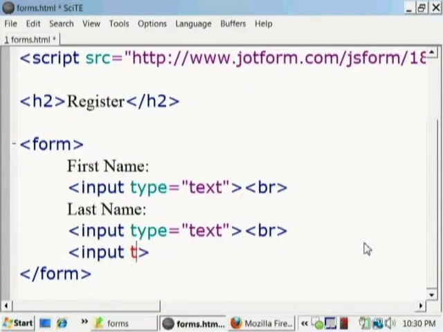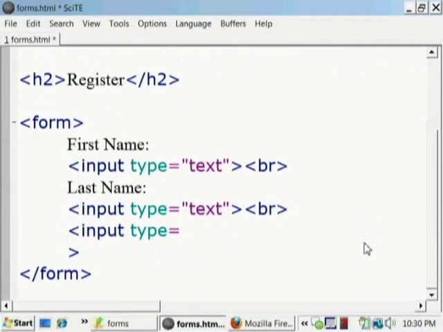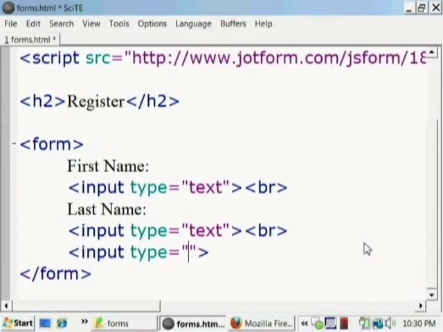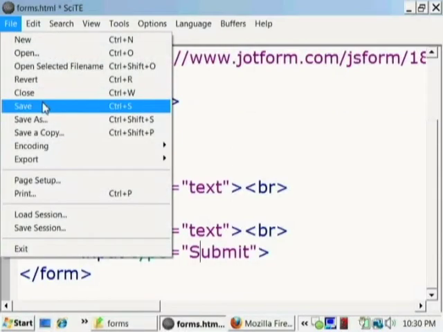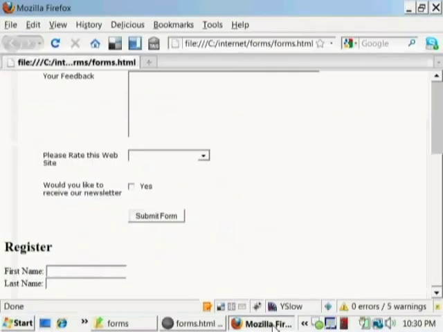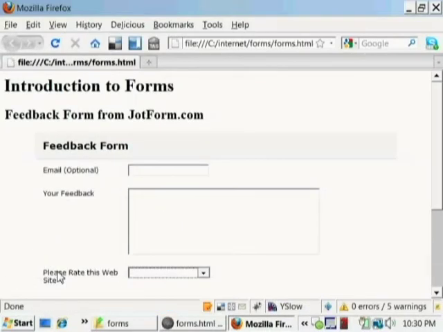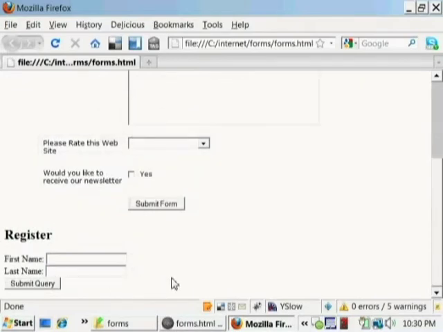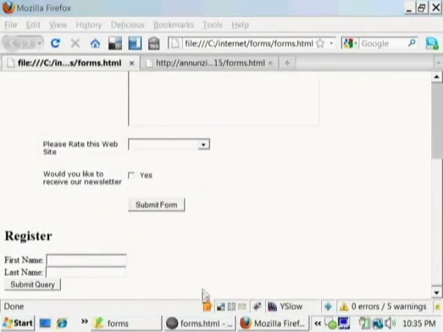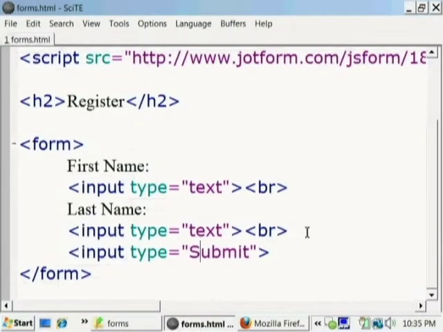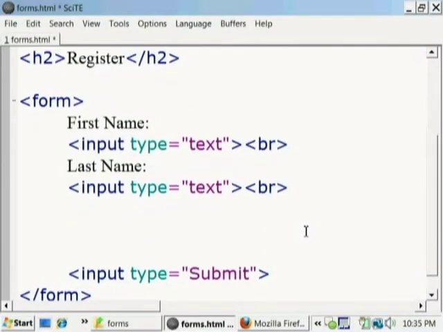Let's create an additional input field, but in this case, we're going to make a submit type of input field. And what this creates is a button for users to be able to submit the entire form. So type submit creates a button for them to click on and submit the information. If they click on it, it gets submitted. All right, so let's continue. Let's go back to our web page and let's add a couple more fields for them to fill out.